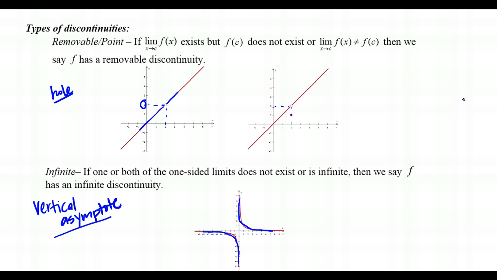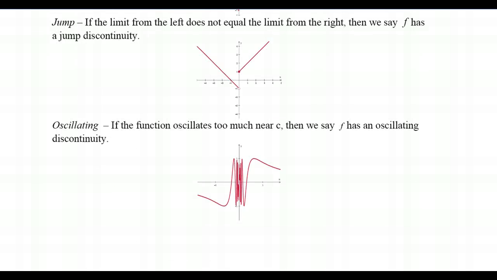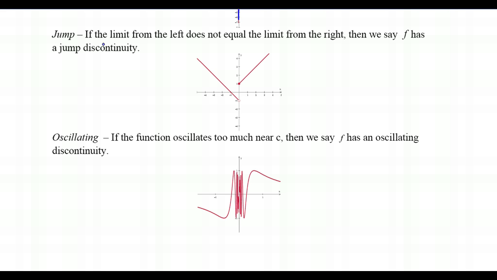And then there are two more types of discontinuity. We can also have a jump discontinuity. And this happens if the limit from the left doesn't equal the limit from the right. Then we say that f has a jump discontinuity. So on this graph here at 0, the function has a jump discontinuity. The whole function jumps up here. If I were to try to draw this without lifting my pencil, I'd have to stop at 0 and then jump up to continue the entire graph. So a jump discontinuity is when the whole function jumps up, rather than just that one individual point being removed or relocated.